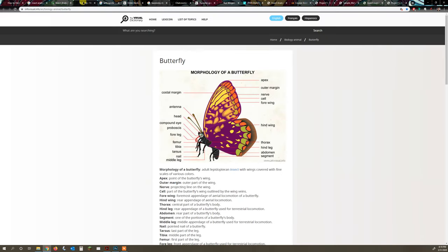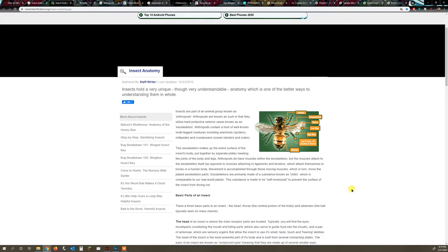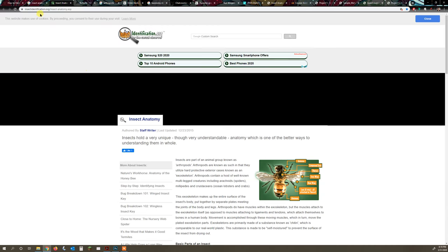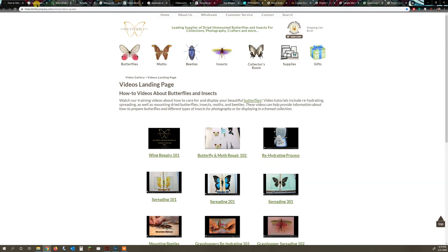Let's see. Oh, and then there's a couple other things. There's the morphology or the anatomy for butterflies. And this is infovisual.info/en/biology-animal/butterfly. So you could go find that site. Here's another one for insect anatomy. This has a bee, a spider, some other animals on there. You can find all this stuff online just for some general searches. Type in insect morphology or insect anatomy and morphology. Something like that. And then we're back to the how-to pages.